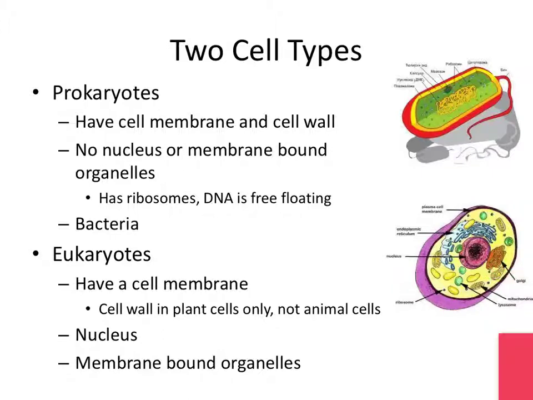These guys have a nucleus, a true nucleus, and they have all these what we call membrane-bound organelles, a bunch of organelles that are made out of membranes that we're going to learn about over the next couple slides. So all these other organelles that you see are all made out of membranes. They still have the ribosomes, they still have the DNA inside the nucleus. But these are much, much more advanced cells.